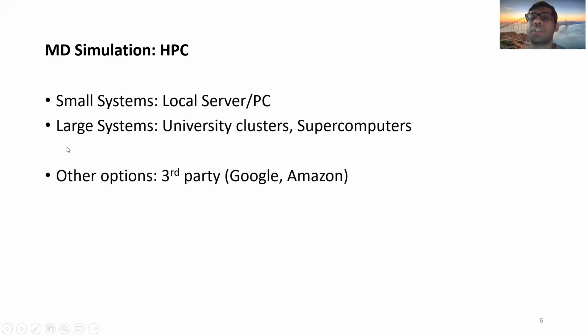Generally, computation-intensive labs are facilitated with university cluster computers or supercomputers. They have access to these HPC, that is high performance computational units, that they have to pay for and purchase so that they can run large sets of simulations, which facilitates parallel computation and massive computational power. If not, sometimes there are other options like buying these computational packages from third parties like Google or Amazon.